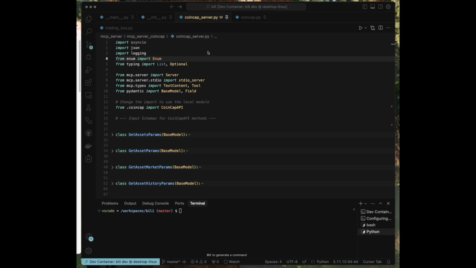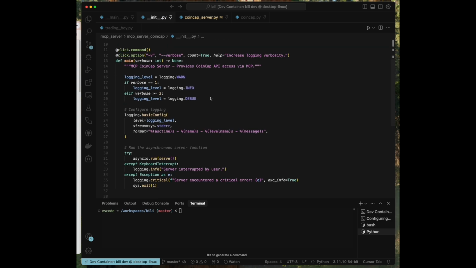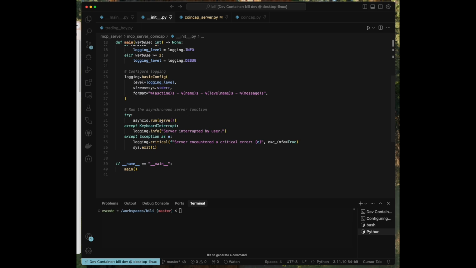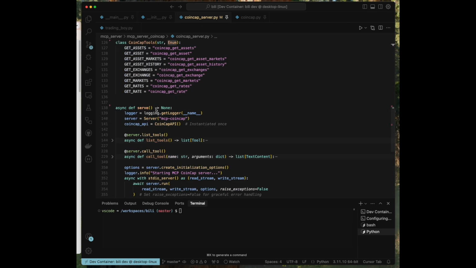In order to create an MCP server, this is how I structure the server. Don't think this is too complicated. All you need is those three things. So this is my init file, this is my entry point, my init file will start this serve, and this is my serve function, which is here.